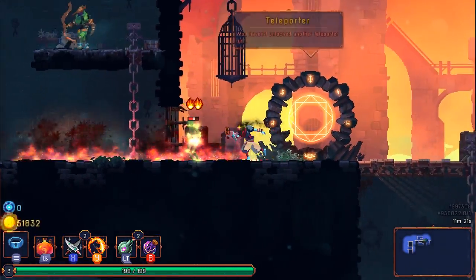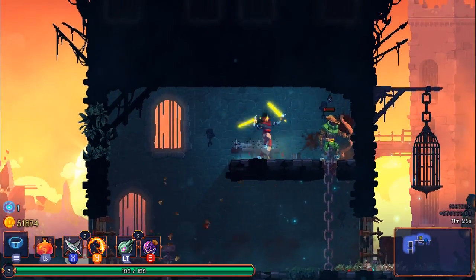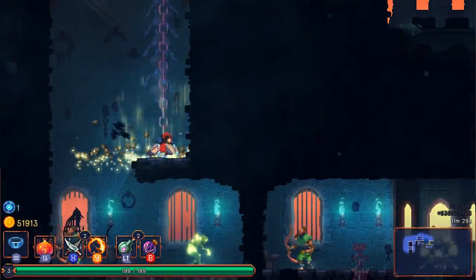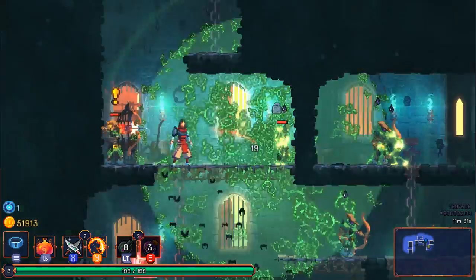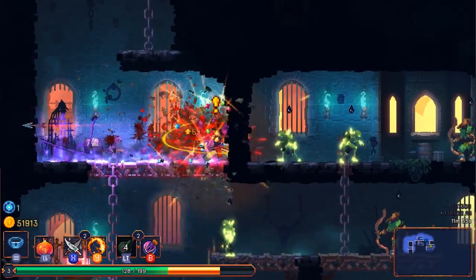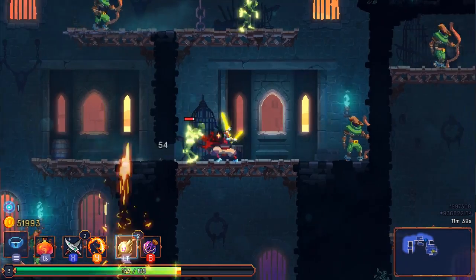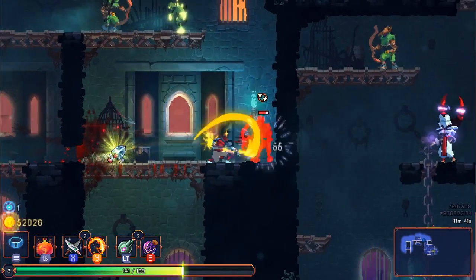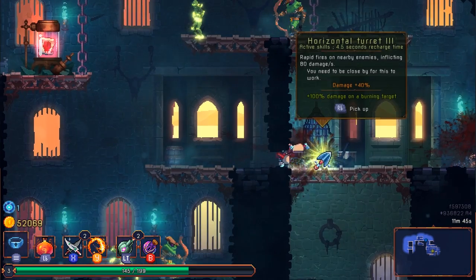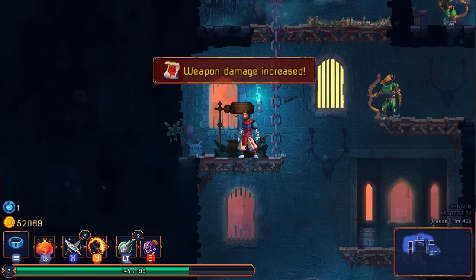Sad news is, looks like they have not fixed the oil grenade yet. I'm surprised. I wonder if nobody's called them on that. Because the oil grenade is supposed to do a fair bit more than it does. Okay. Damage on a burning target. Well, let's grab the melee damage. We're gonna need that.